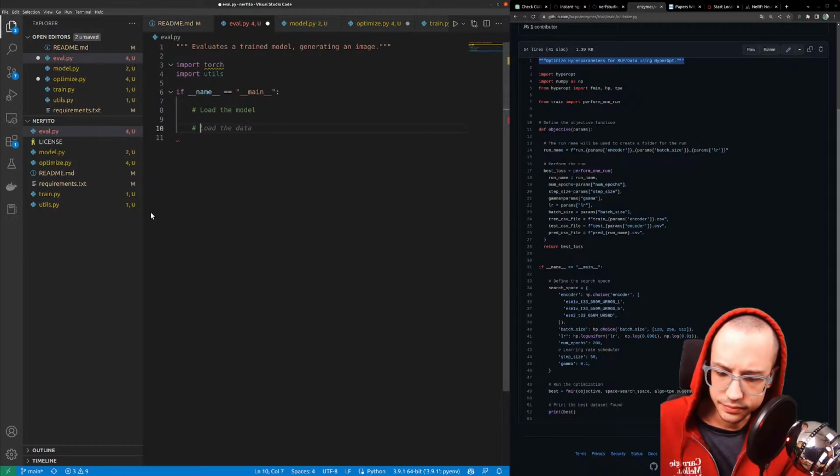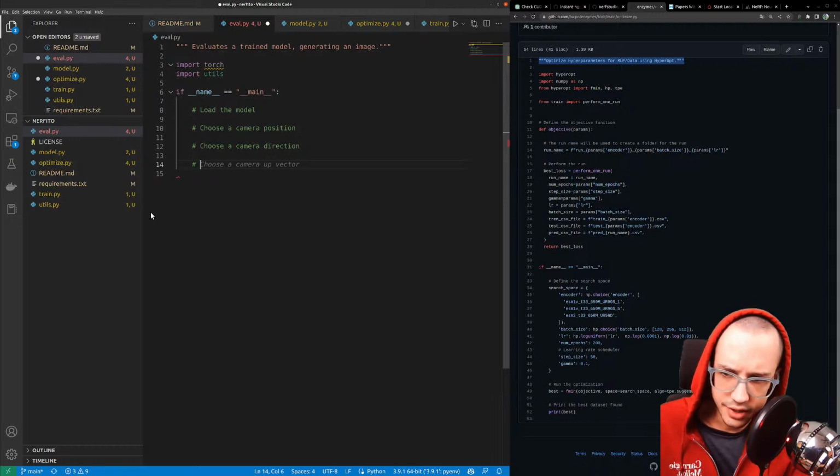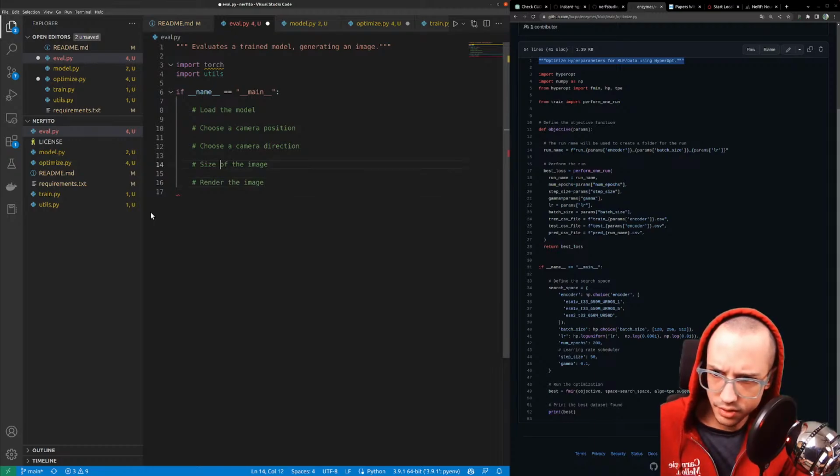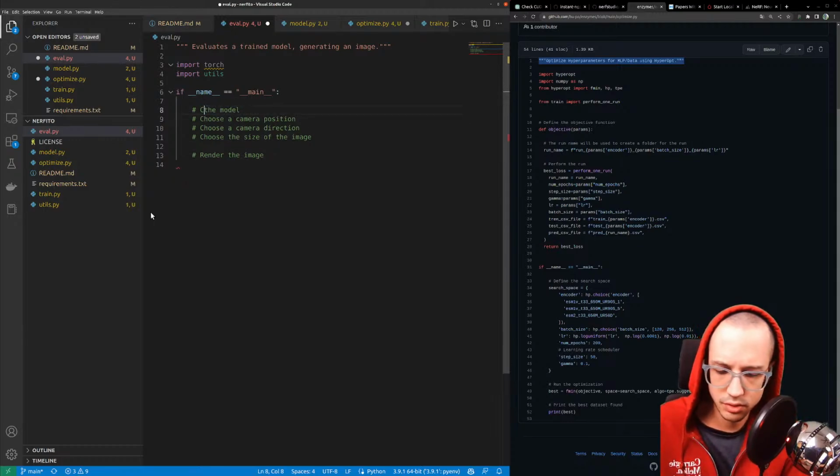Then use a camera direction, the size of the checkpoint, choose the position, then choose the size of the image and load the model.